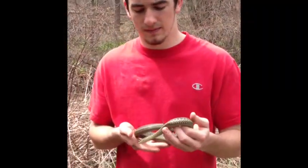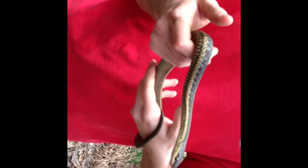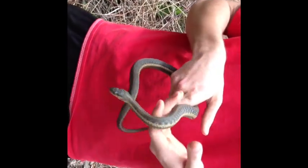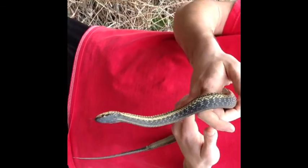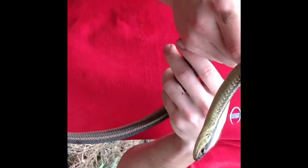Alright, this is two fish one turtle again. And here we got a garter snake — garter, gosh I always say gardener. He has something in his stomach, he ate something. He's probably two and a half feet — yeah, two and a half feet, just a little smaller than the one yesterday.